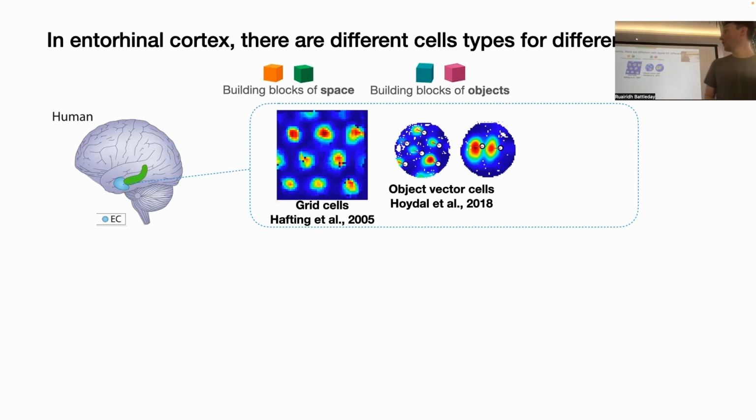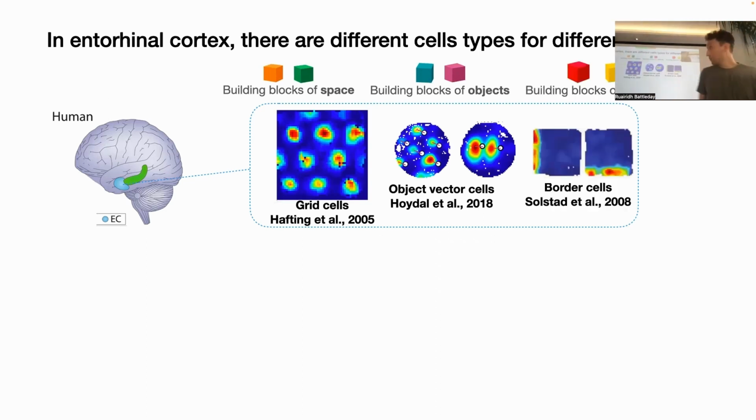There are also lots of cells that code about objects. So this is a cell here that always fires whenever you're 5 steps to the west of an object, these white objects. And here's a cell that always fires when you're 4 steps northwest of an object. These are cells that only care about objects. So they care about every single one of these white objects. They only care about objects, don't care about anything else. Object vector cells, building blocks of objects. So these are all in entorhinal cortex. And you also find border cells. They care about borders. They don't care about anything else. Building blocks of borders. The brain is representing this spatial world in terms of building blocks. Of course, that makes sense, because any world is a different configuration of these objects, these walls, etc.